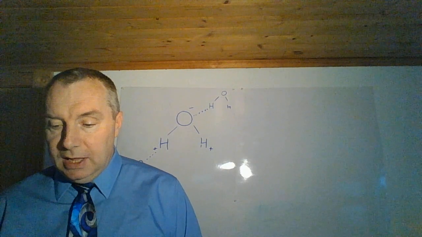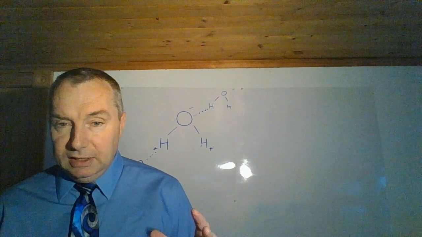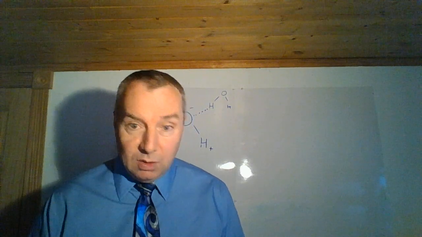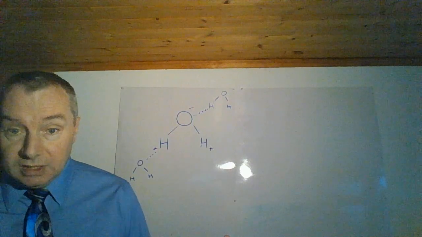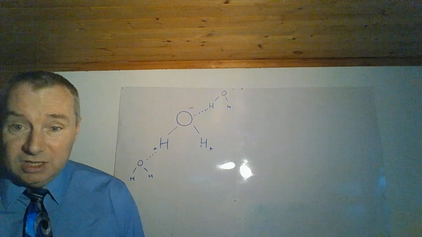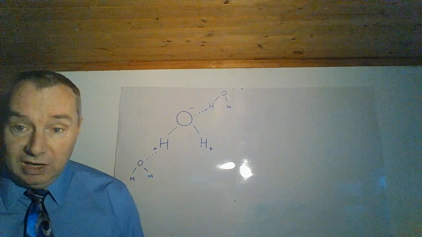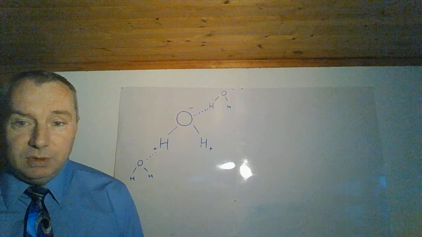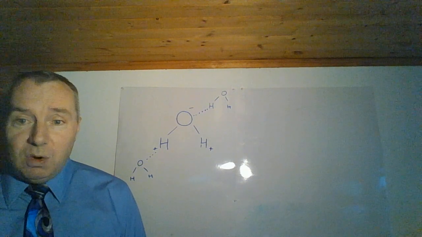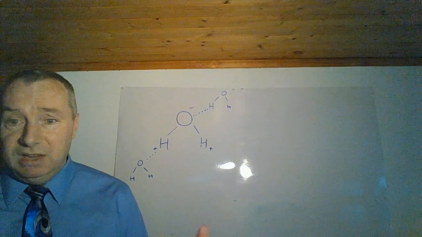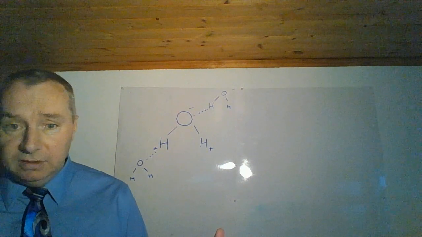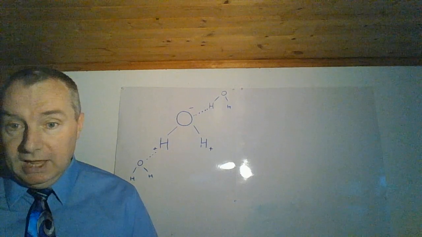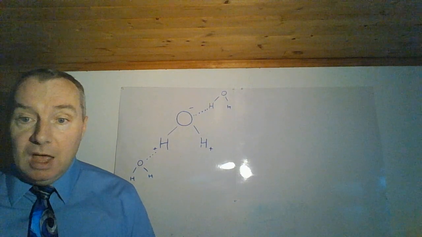Another thing that we see with water that's very unique among liquids is that it has a crystalline structure when it becomes solid. We don't see crystalline structures with a lot of other substances, for instance any of the metals. You can think of iron, you can think of gold, any one of them.